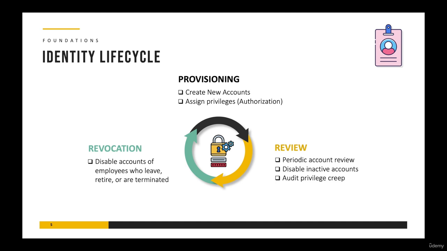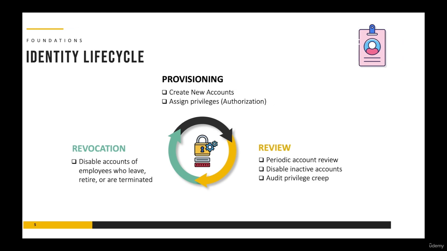This refers to disabling accounts of employees who leave, retire, or are terminated. Now this is different from disabling inactive accounts, and revocation is a very important step from a cybersecurity perspective, because especially if you have an employee who has been terminated and if he still has access to his account, he may leverage that access to launch attacks on the company, for example, or cause any other type of damage. So it is always a nice idea to quickly revoke access to accounts of users who leave, retire, or are terminated.